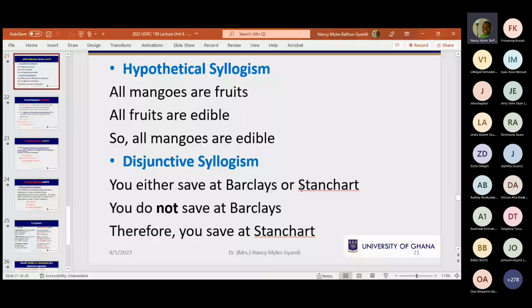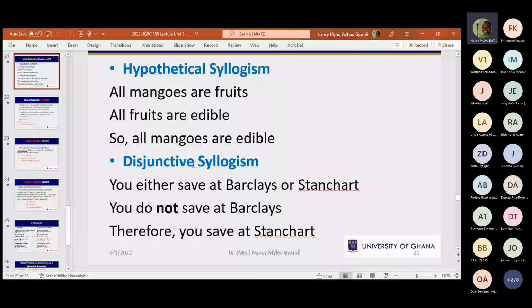Now, in logic, when we say "or", "either or", it is a disjunction. So that alone should tell you that if I gave you some passages and I say, which of the following is a correct hypothetical syllogism? You don't have to even give attention to the one that says "or", because it cannot be hypothetical. The operation working there is not hypothetical. So you don't waste too much time looking at it closely. It cannot be it, because it has "or" in it. The "or" one has the likelihood of being disjunctive syllogism. So that's the one you would want to look at if you are looking for disjunctive syllogism.